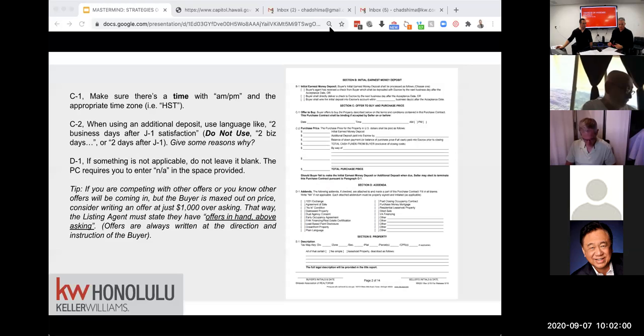So if something comes up within the 10 days that is outside of the J1 home inspection, but comes up in section I, it's too late already. You already blew by it.